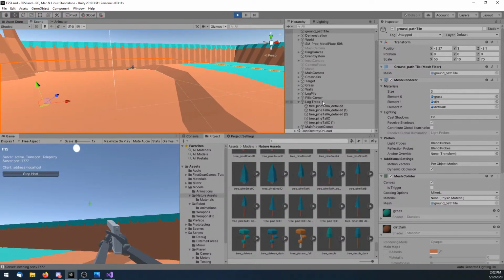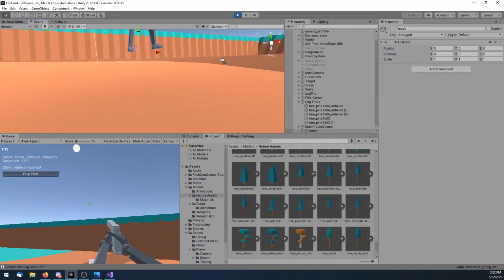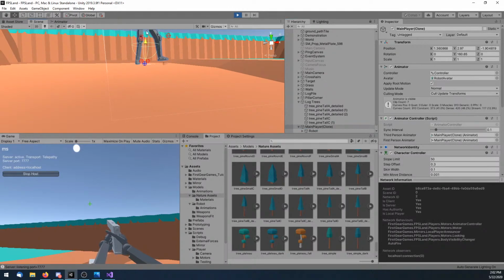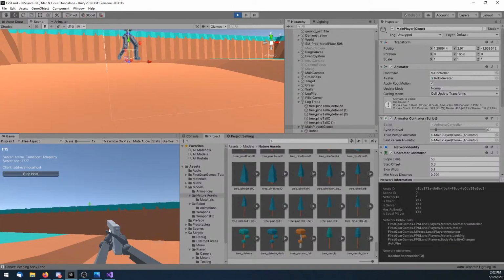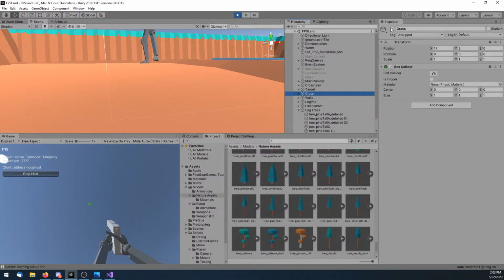I know when I put down other ones, it looked like it was sloping. Maybe something's going on with the character controller. Yeah, because he's just kind of floating. I don't know why. Maybe it's my grass underneath.